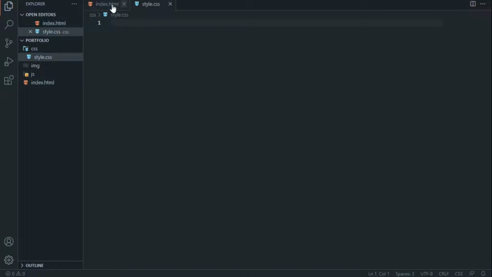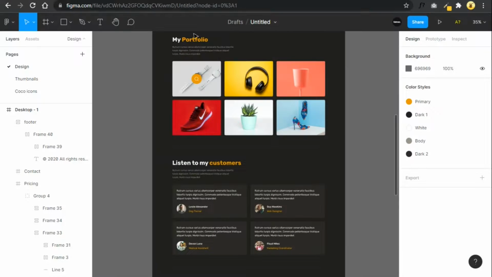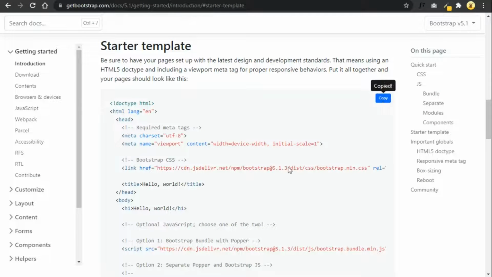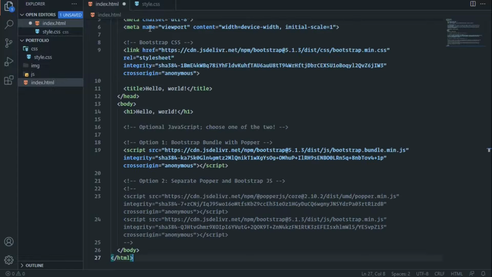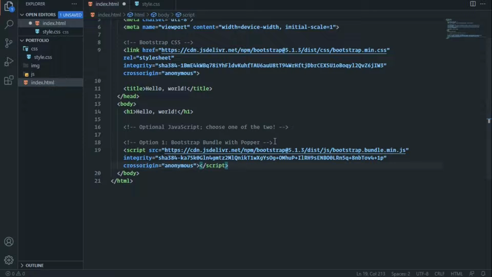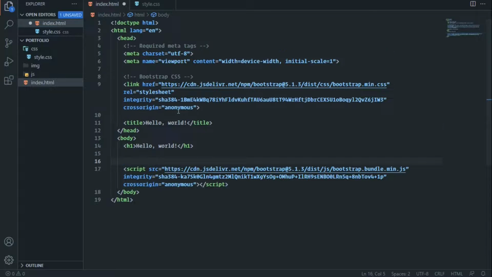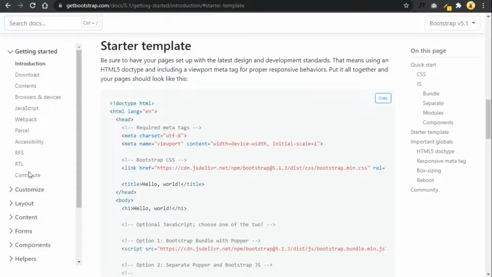Right now these two files are empty, so I'm gonna get the starter template. I'm gonna copy this and paste it right here, and remove this. Okay, and this will be my starter template. UX designer, and I'm gonna copy the navigation.